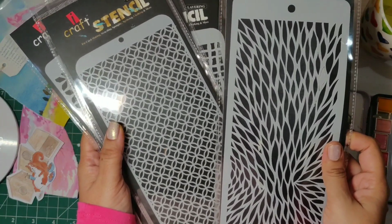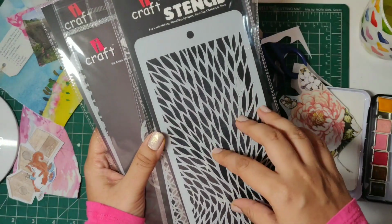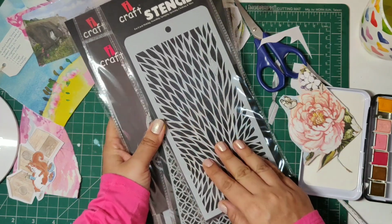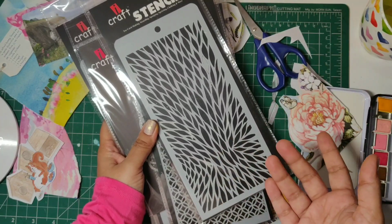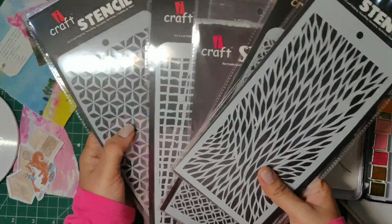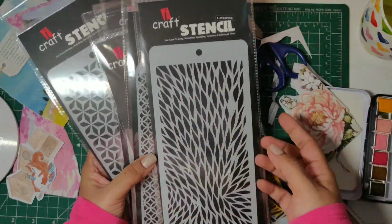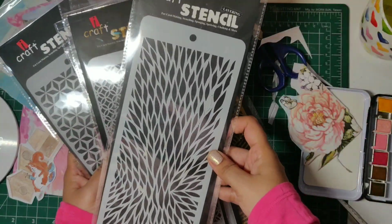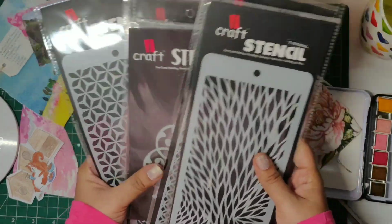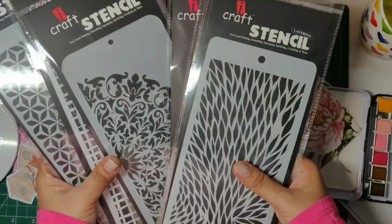I bought the stencils which I could use on any project. I did not get anything that has just a bouquet on it or just some words on it, because then once or twice or thrice if I use that stencil, then I'll get bored. Using these patterns, I can make a variety of designs. I can use texture paint or modeling paste or gesso or any other, just different colors of paints, and I can keep them in different directions and just, you know, different permutations and combinations, and use these stencils and make it look different. So that is why I bought these ones, which could be used in different ways.